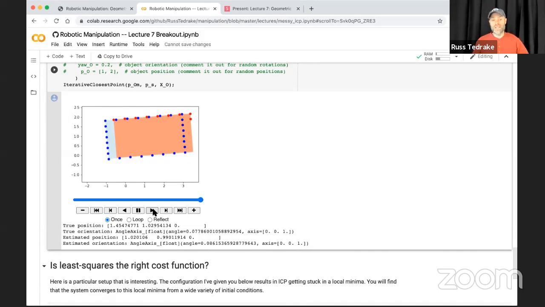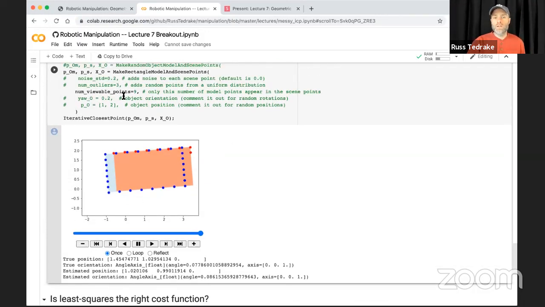Okay, and you'll see in the breakouts, I even ask, is least squares the right cost function? I want you to play with it first, but then we'll talk about it. I think this is a case where it might be that it's really not the optimization's fault. It's sort of our fault. We kind of asked for the wrong thing. If you really just ask for the least squares objective to be minimized, it's doing a pretty good job. But if you want to pick up the object reliably, maybe not good. So I think that one's on us. Okay, and then you can, like I say, set deterministic yaws and positions and play with it. All good. Okay, so let me just talk a little bit more, and then I'll send you to breakouts to play with that.